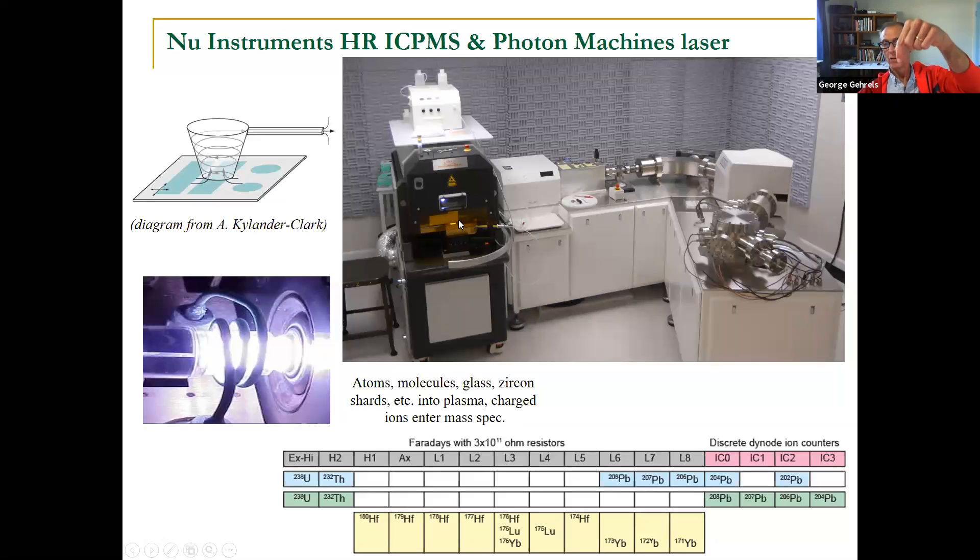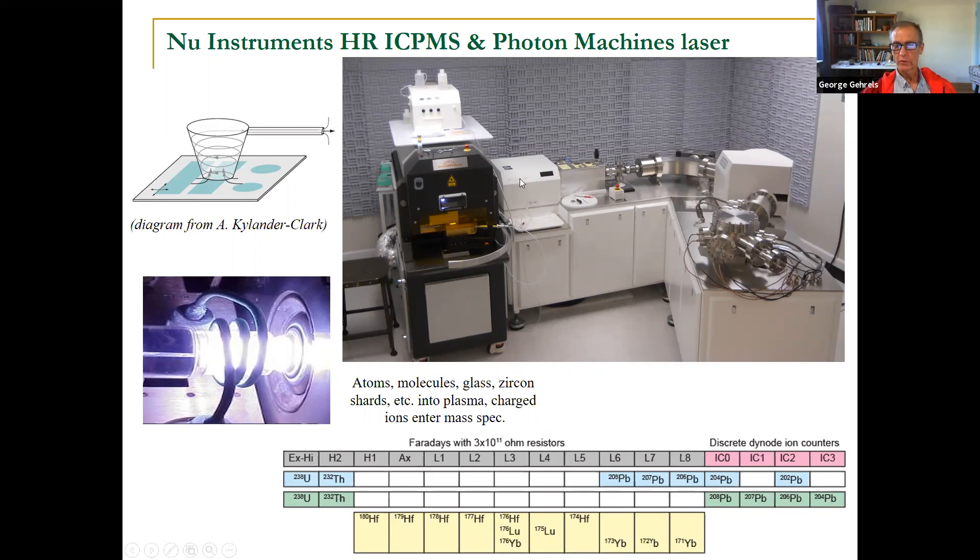So the sample is analyzed in the laser. The laser beam pulses down out of the sample surface. Where you're hitting that material, it's carried in helium gas. It goes through the tube into the mass spectrometer, enters the mass spectrometer here. This is actually an amazing thing about these mass spectrometers is they have a hole on the end of it. It's about a one millimeter diameter hole. And the ionized material comes through the plasma here at the temperature of the sun, high ionization enters the mass spectrometer here. It goes down the flight tube. This is a double-focusing instrument.